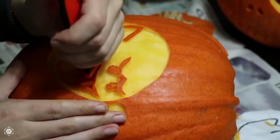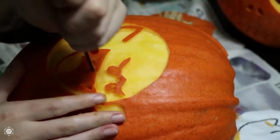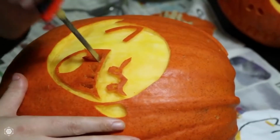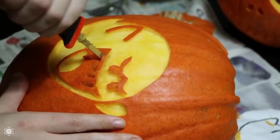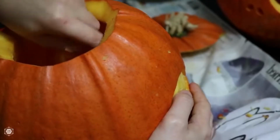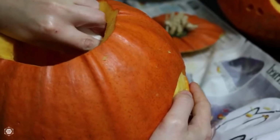Finally, cut out the holes that go all the way through. Again, I angled the cuts to allow more light to come through. For the eyes that wasn't possible from the outside, so I carved away some material from the inside.